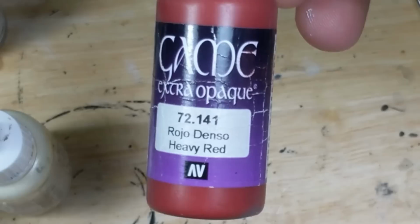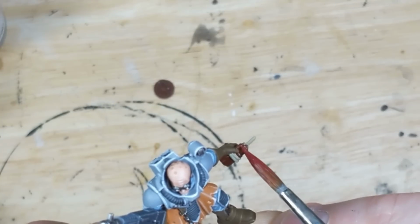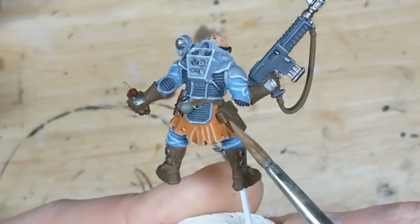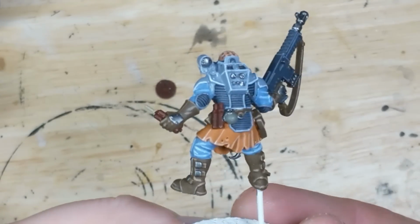For the red, I use heavy red, and just pick out the high edges on the dynamite. I think I could push this a bit further with another highlight layer, but this will be fine for now. Next, cork brown for the edges of the leather. This is a really stark highlight, but I'll be toning it down soon. So here we are with that step completed.